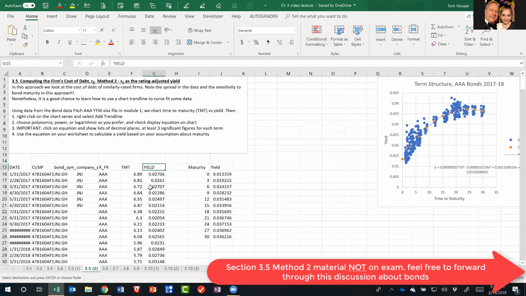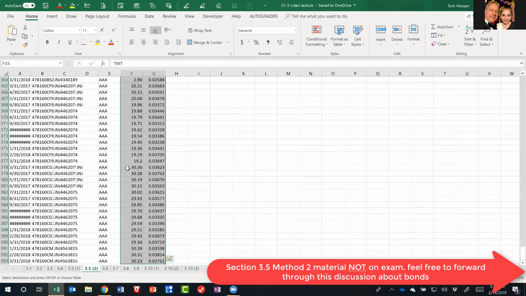So what I'd like you to be able to do is take these two columns and make this plot. And so let's click here and do a control shift down and then shift right. And so now we've selected the data that we want to chart. And if I created the chart right now, it would put it down here on about row 370. I don't want to do that, so I'm going to come back up to the top.